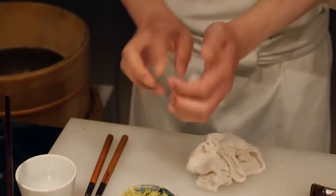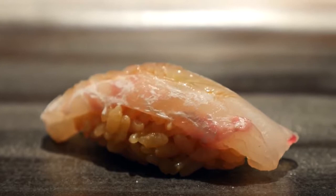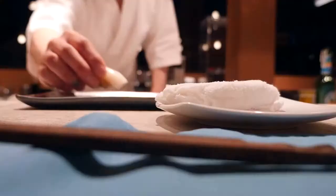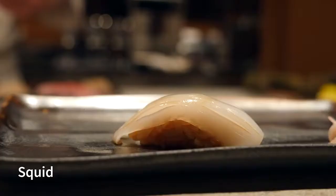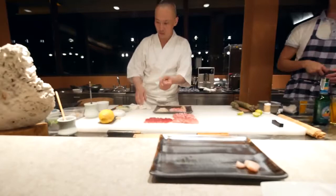Chef has started on the sushi courses. It's just unbelievable to sit here in front of him and watch him prepare the sushi. Everything he does is with incredible precision, amazing expertise, and passion as well. The first one is flounder. The rice is awesome with a little bit of a sour taste. Next up is squid — oh, that has this amazing crispness to it. It's so fresh, so soft.